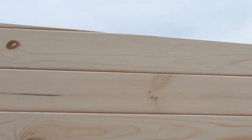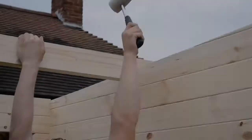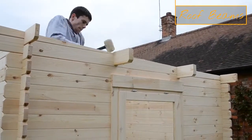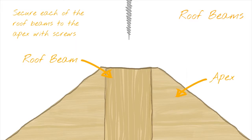The slotted logs allow for the roof support beams to be inserted and help to pull the whole building together. Use the mallet to tap the left and right beams into place. Make sure to secure the beams at each end into the apex logs using long screws to prevent any movement.